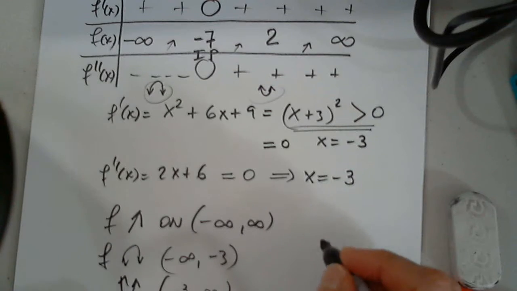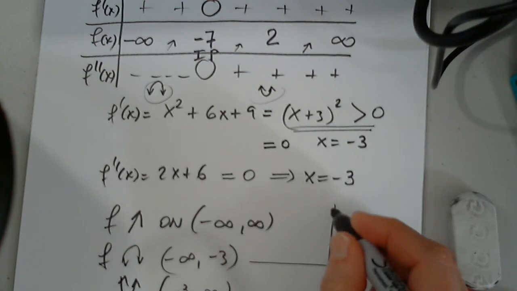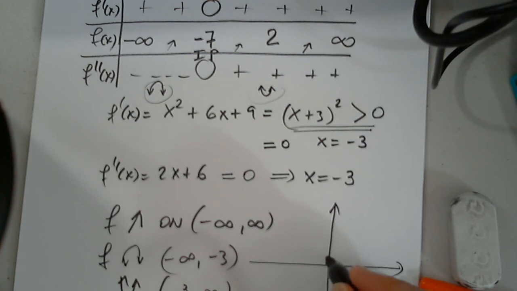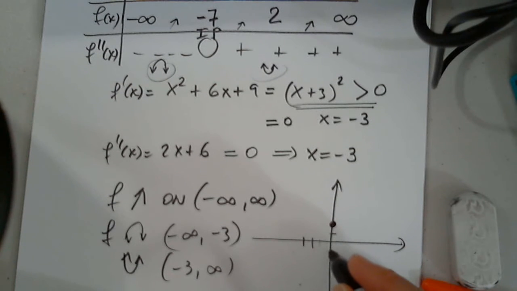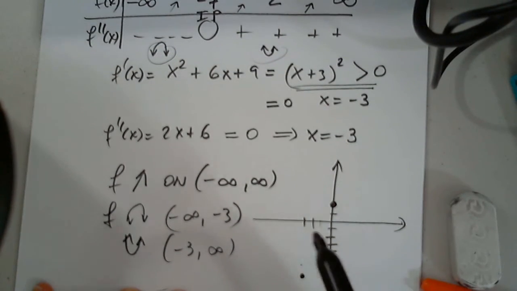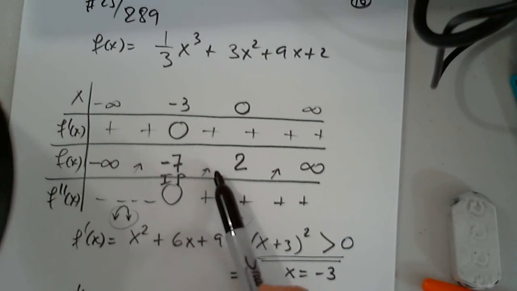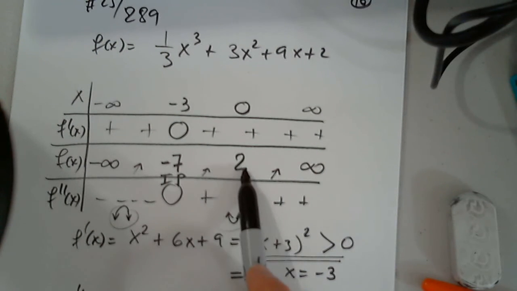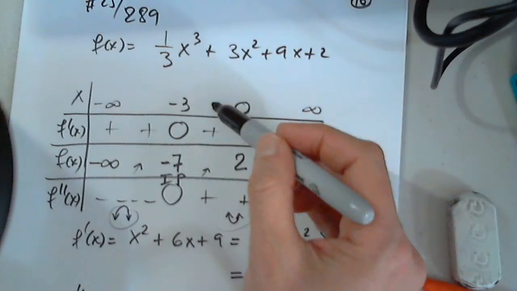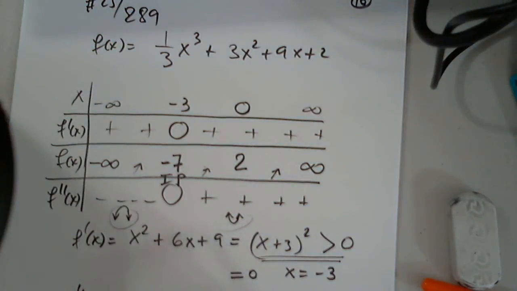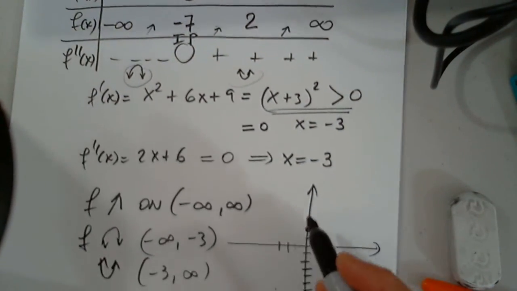If we want to graph this function, let's do that. So (0, 2), that's 1 point, (-3, -7). 1, 2, 3, 4, 5, 6, 7. I did not determine the x-intercepts. So I have to determine the x-intercept. So there must be an x-intercept here between -7 and 2. I should be able to determine those.